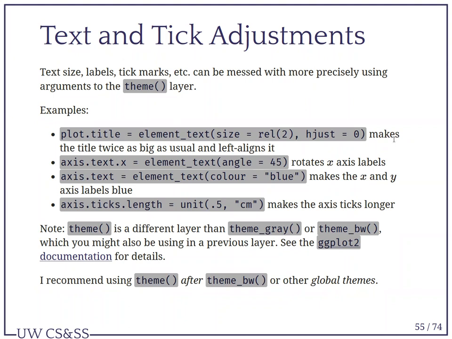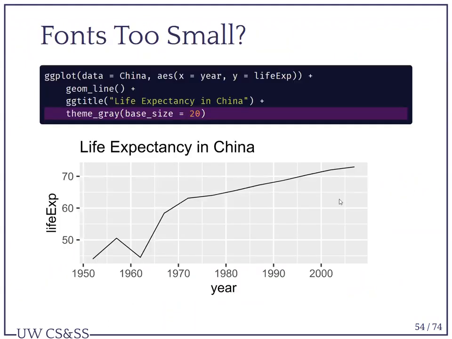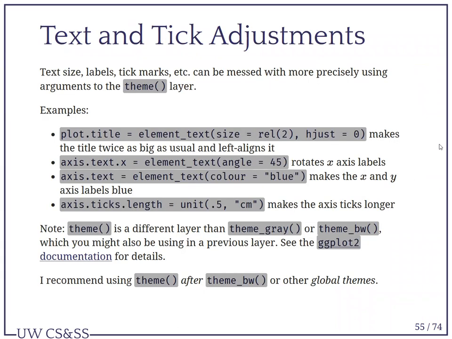Okay. You can change the axis.text, the axis text on the x-axis, and change the angle of it so that it rotates the numbers and information just slightly. You can also change the color of your text on your axes. If you want to say on this graph, only make 1980 blue, oftentimes this is a mess. If you want to do that, just let me know and I'll explain it to you, but that's outside the scope of today's lecture. You can also change the lengths of all the ticks in between each of the numbers.